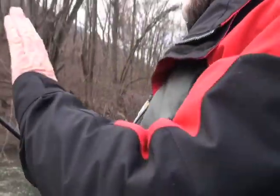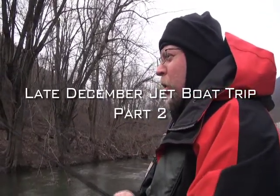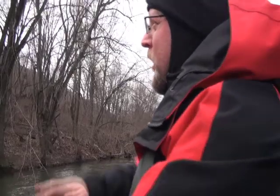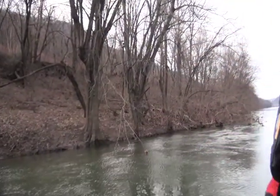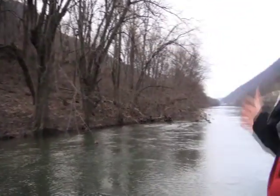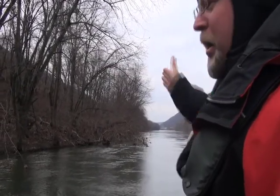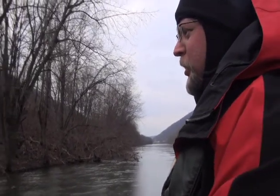Juan, this bank here is kind of a traditional small river wintering hole. I really like steep banks, absolutely love them, because I feel that the transition to the steep bank files itself right into the water. So you've got an area where if the river comes up, the fish are going to be protected because they have that steep bank, and there's just a little bit of a pop out here. It's not as pronounced as some, but I really like the steep banks, I really do.